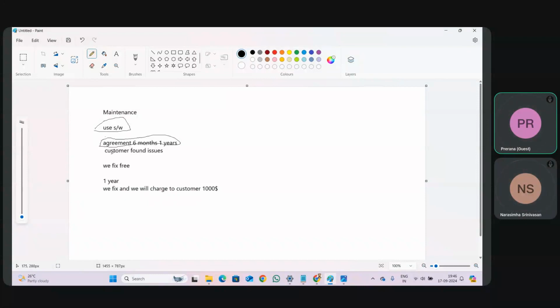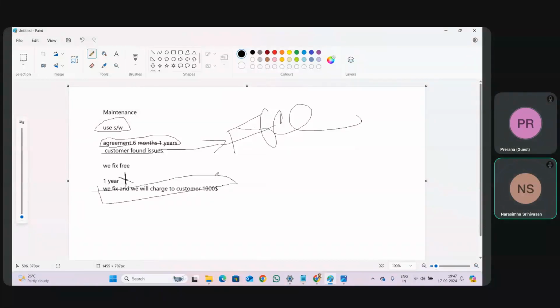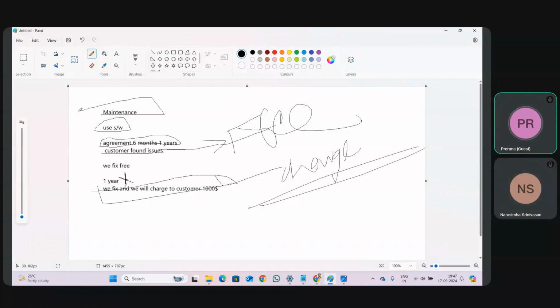During the maintenance period, if the customer finds any defects, they will be fixed free of cost. Once the maintenance period is completed, if the customer again faces issues, we will charge the customer. This entire process is called maintenance.